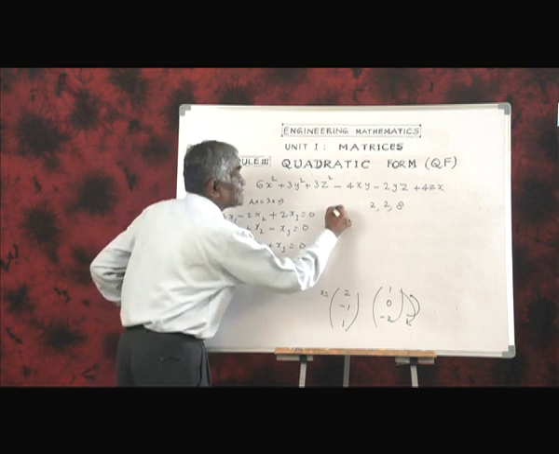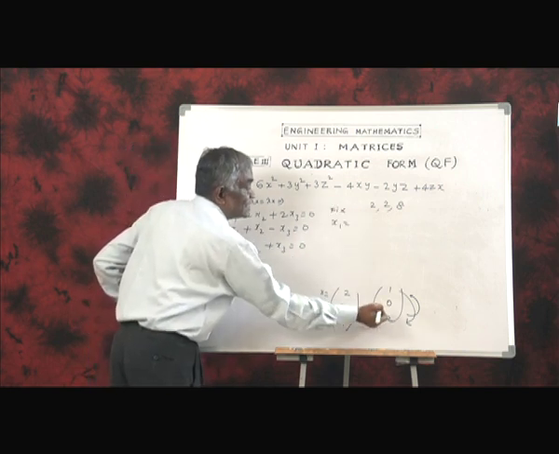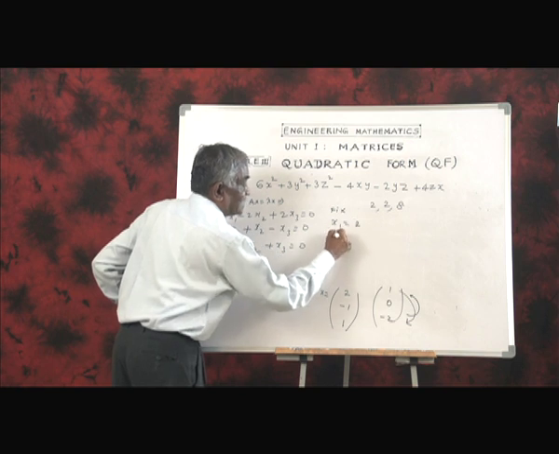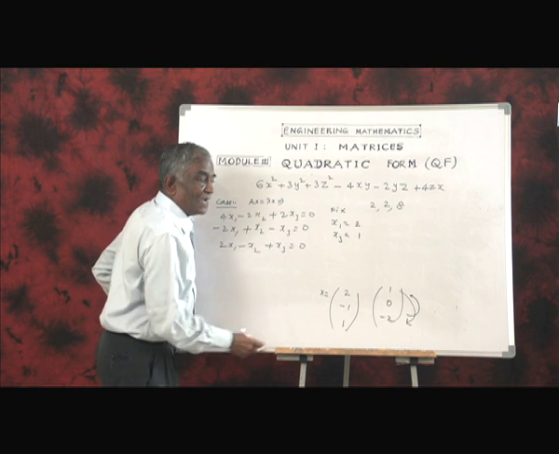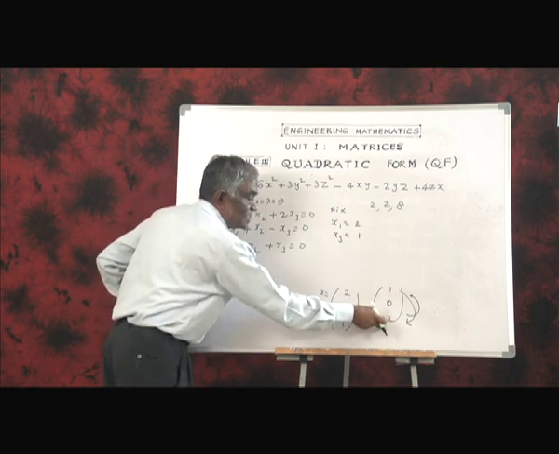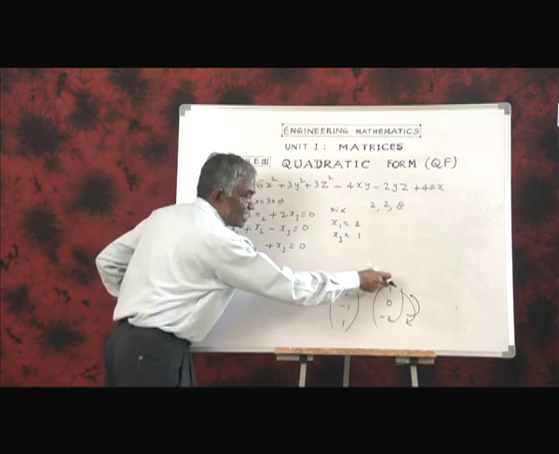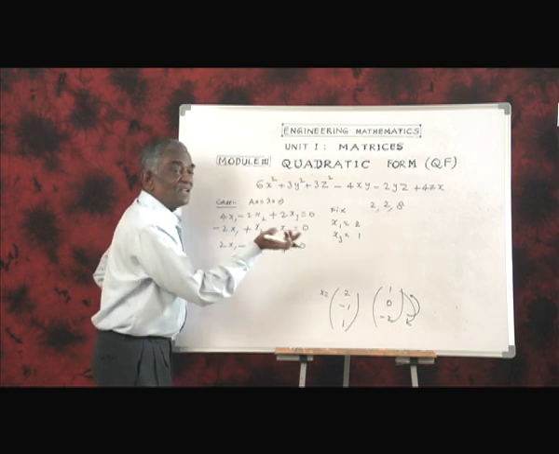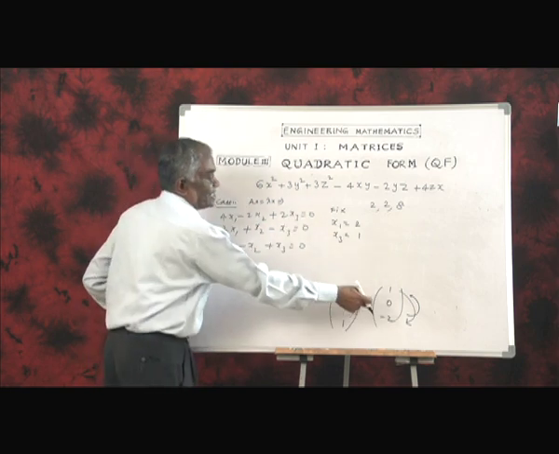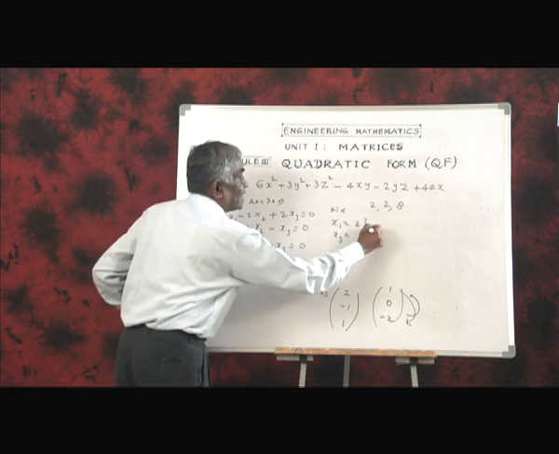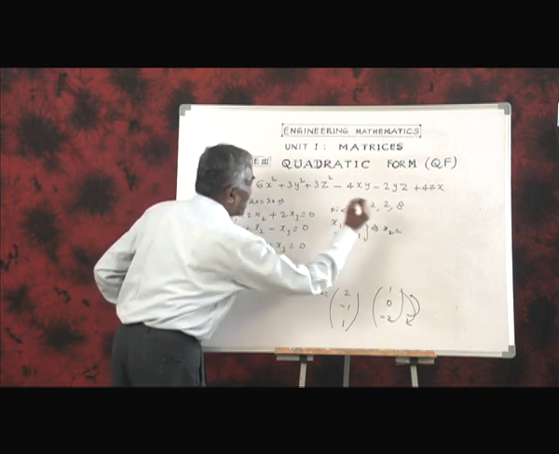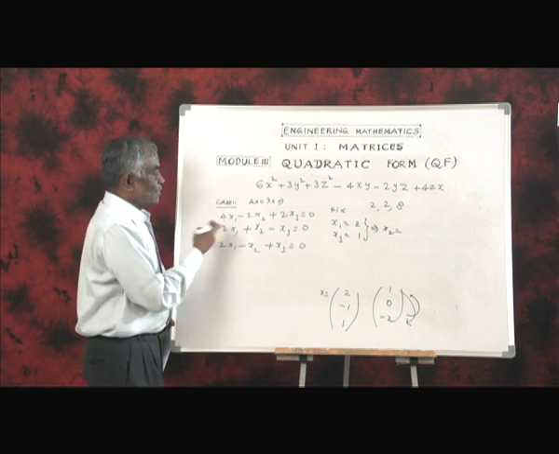That means you fix x1 is equal to 2 and x3 is equal to 1. So, once again I will explain: interchange these two numbers other than 0, that means minus 2 and 1, and change the sign for one of the two numbers. That means I am changing minus as plus, therefore 2, 1. Now, once you fix these values, get the value of x2 from this equation. So, how will you get it?